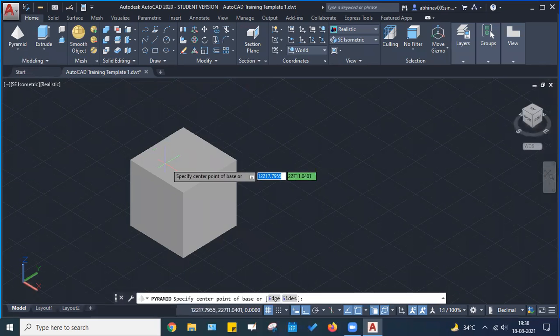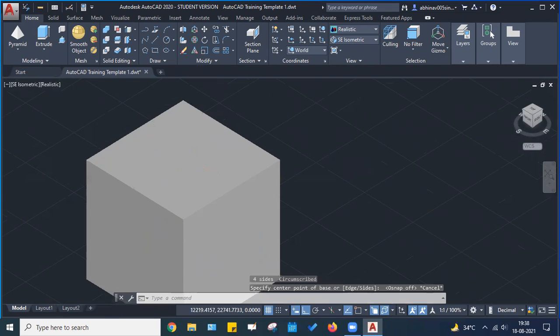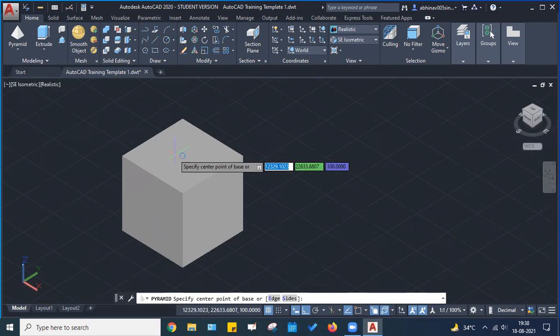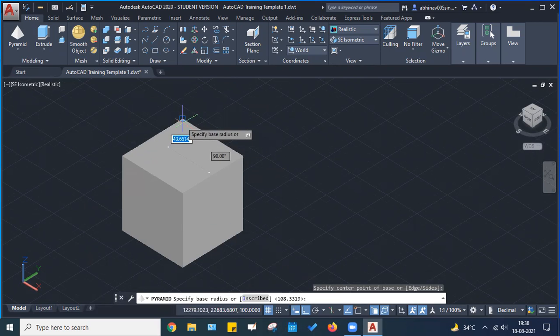I'll go to pyramid, select center. Now let's see if it can show us the center. Okay, I'll switch off the 2D object snap as well. That's also showing. So now I'll go to pyramid and I'll select the center. Now you can see I can very easily select the 3D center. Let's see now.